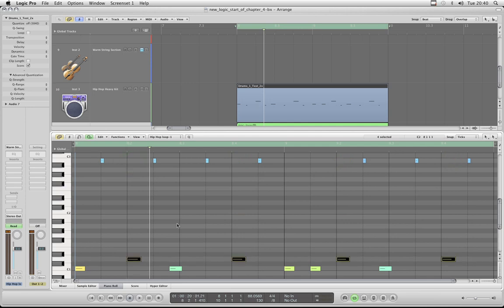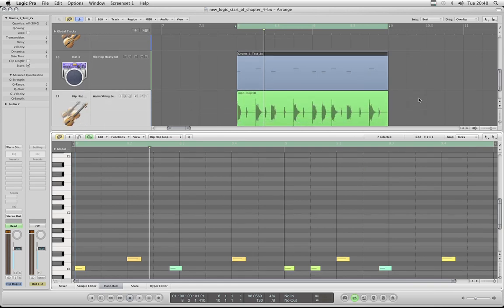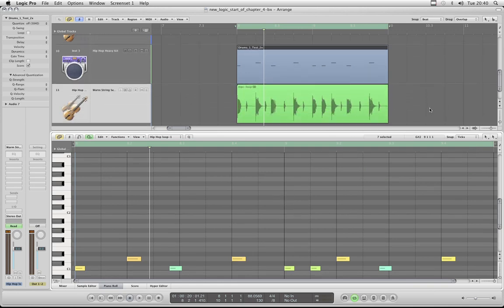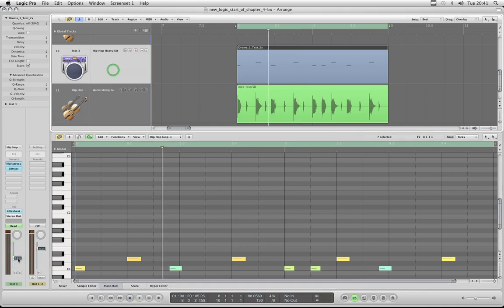We know these are our hats, but we know there are hats missing on any beat where there was a louder drum, so get rid of these hats. Okay, let's hear that. Kicks and snares against the actual audio loop. I'll bring the audio loop up and down. Let's raise this up.